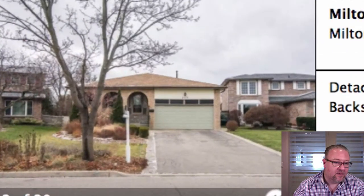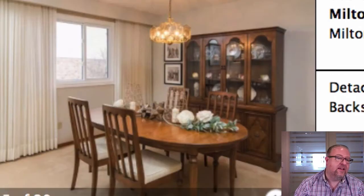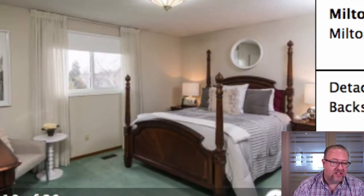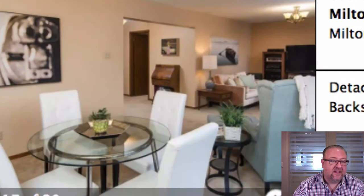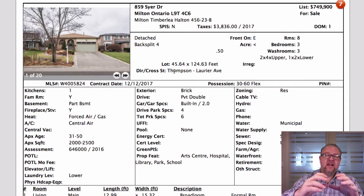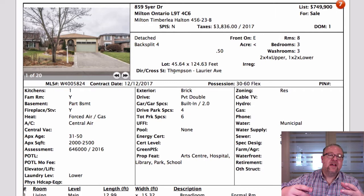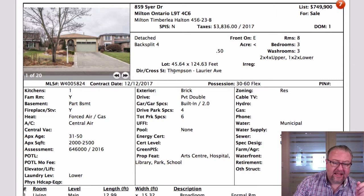Same price range — this is a good one too. You've got some original elements: you can see the original floor. They've replaced the door, which I'd prefer — I can handle the floors myself. Kitchen cabinets you may be able to work with — spray them down, put in a white kitchen, or replace the covered doors. Some green carpet, but it looks to be in good shape. It's been well staged and well presented, and you've got a nice-sized piece of land. Back-splits are deceivingly large. This is a four-level: kitchen, living, dining — up a few stairs to bedrooms, down a few stairs to other bedrooms, then another level down to the basement, and a crawl space as an extra half level.